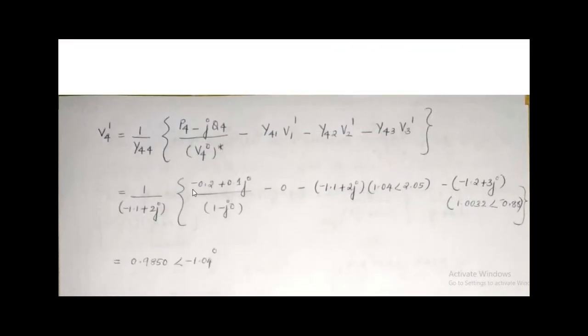So you can see that here it is given minus 0.2. Okay, here also it was minus 0.2, 0.1. See here, but it is P minus Q. So here you got the sign as positive. Okay, and you got this bus voltage like this.